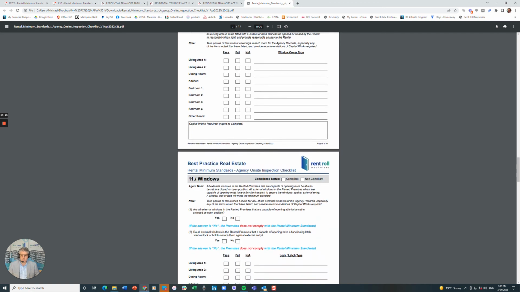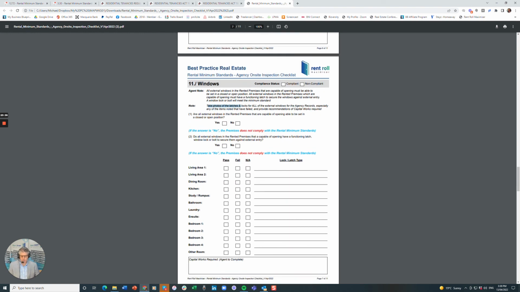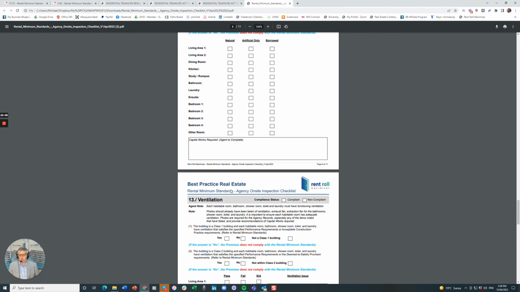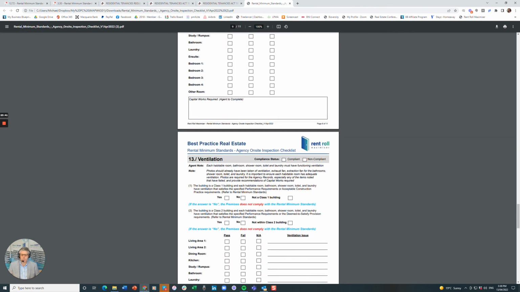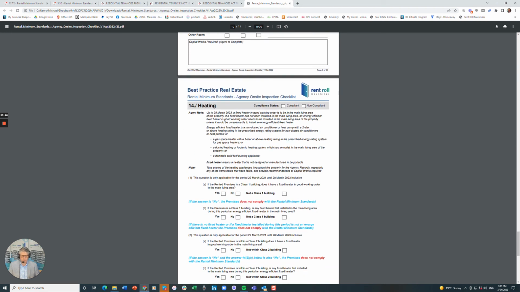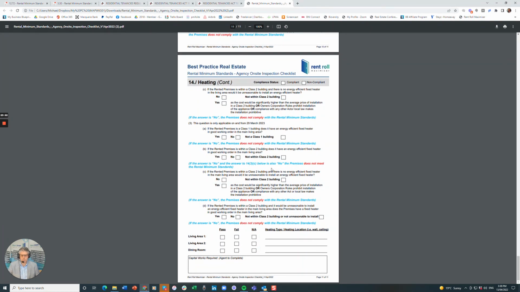and we're taking photographs as well. Windows, do they lock, do they sit open, are they lockable, is there a latch that will actually keep them open or closed or set to a particular position, and again the area, lighting, natural light, borrowed light, ventilation, really important, and then we've got the heating. Make sure you read this because heating is really quite important to make sure that we've got all of that right. The difference between a Class 1, Class 2.